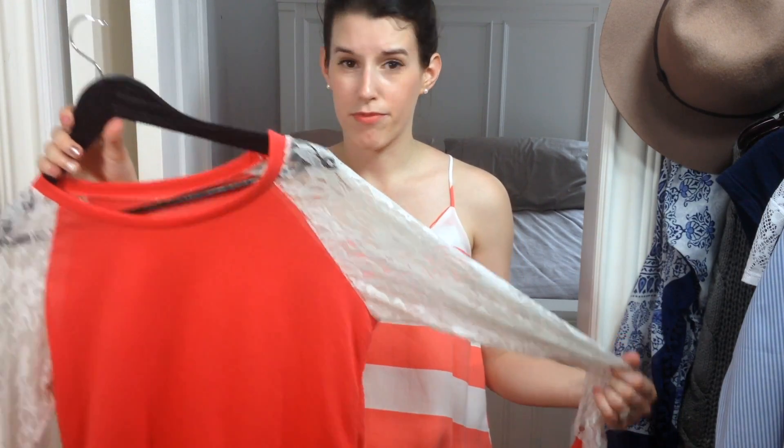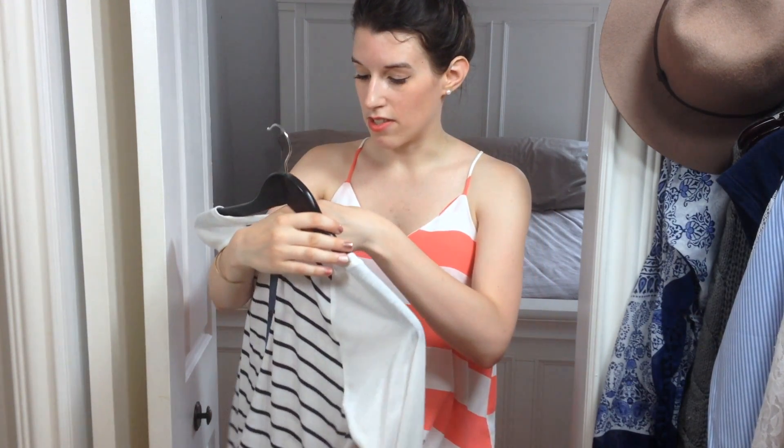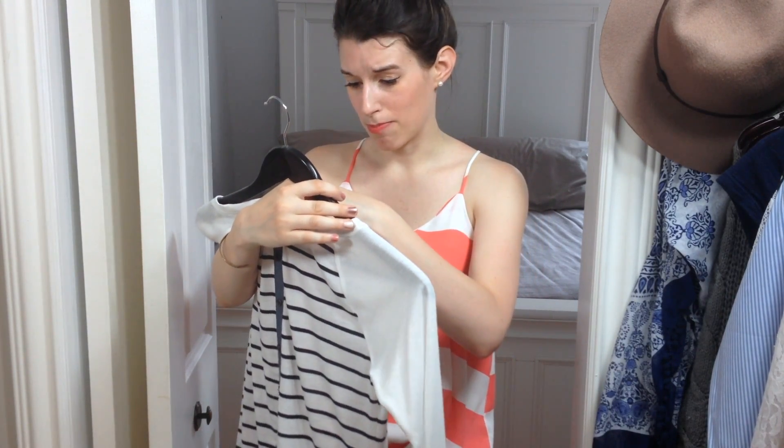I'm looking for some coral flats — keep that in mind when you're looking around. This I mistakenly ordered for myself from Amazon last year and then forgot about it. So this is a small, and I'm pretty sure I've talked about this before. I've had this for about over a year now. I like it. I don't wear it too often, but I like wearing it on the weekends when it's still pretty chilly outside. I bought this one recently — this is from Sudio, this is a small, by the brand only.